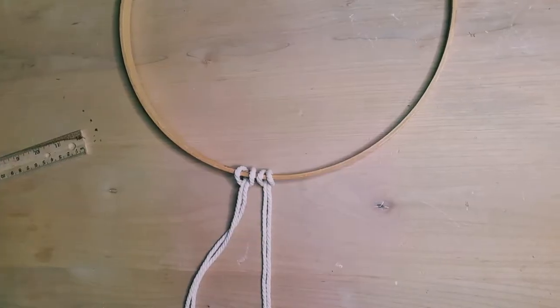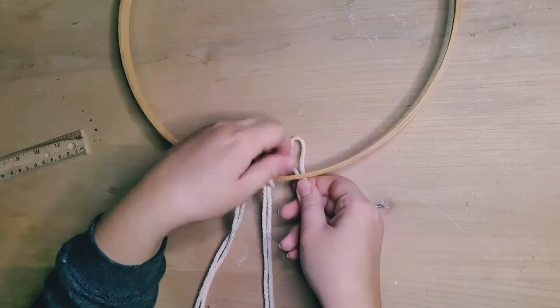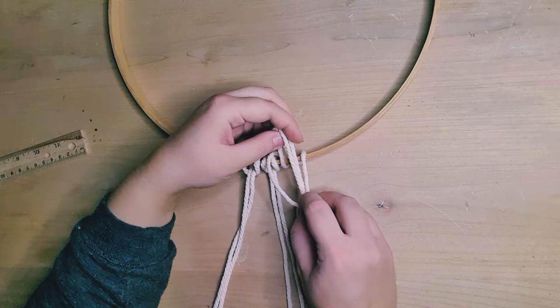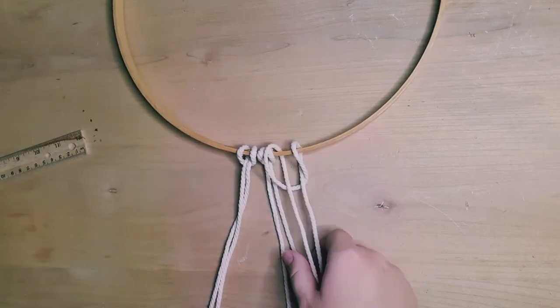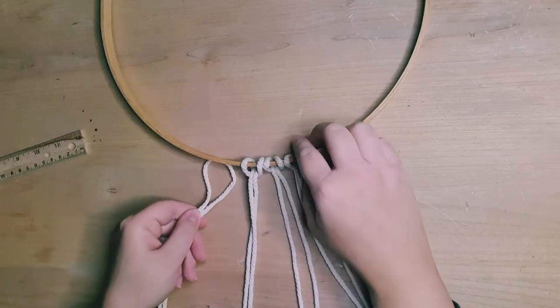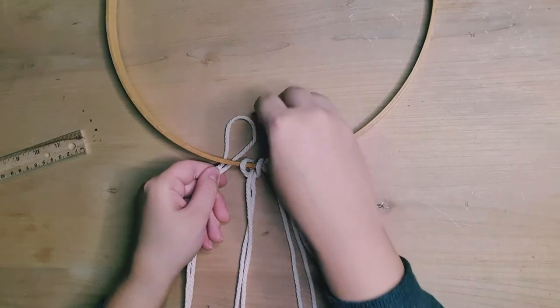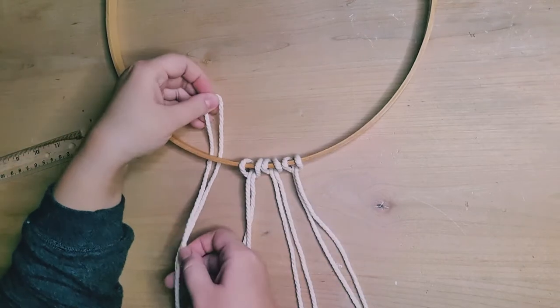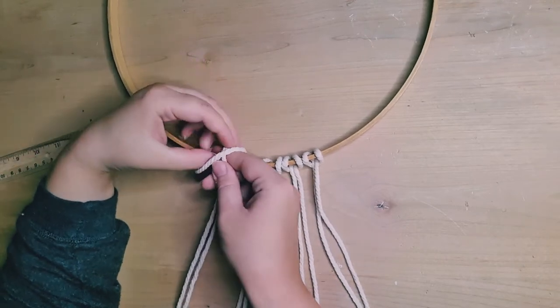For the wreath, I'm starting out with the inside hoop of a wooden embroidery hoop and some macrame cord. I cut 36 strands of cord and attached them to the hoop using a lark's head knot. To do a lark's head knot, fold your macrame cord in half and bring the middle point under the hoop. Take the ends of your cord and pull them through the loop, and then pull on the ends until your knot tightens onto the hoop.